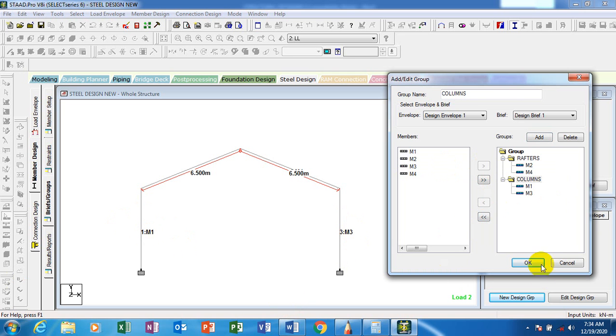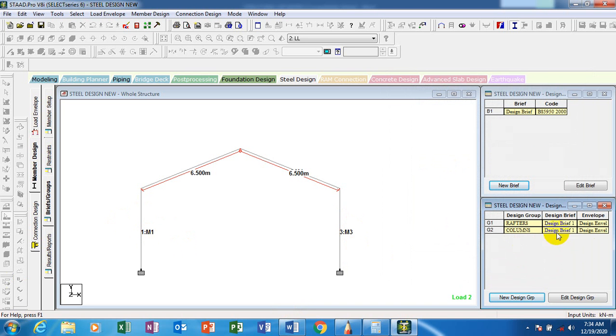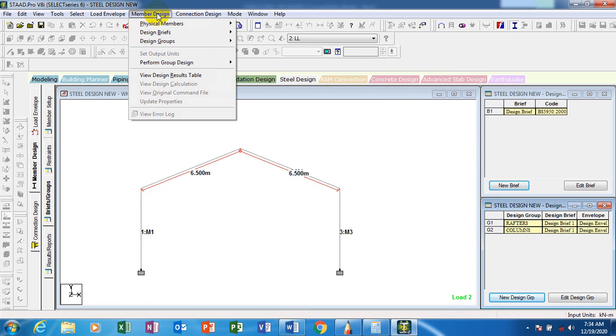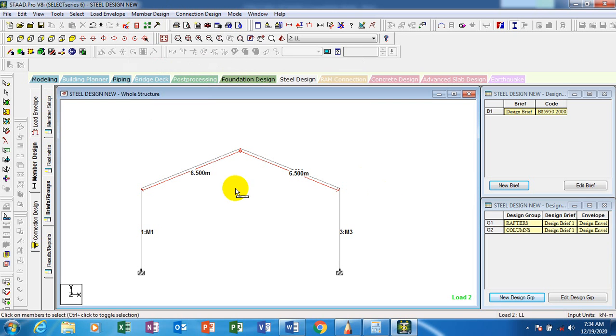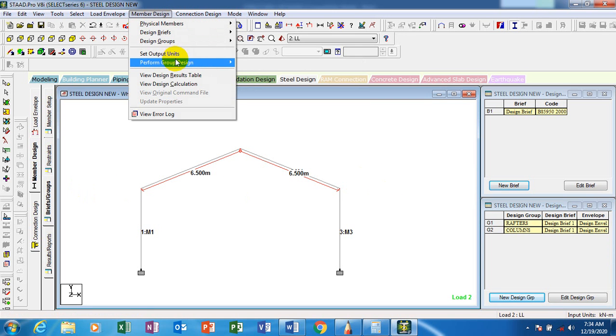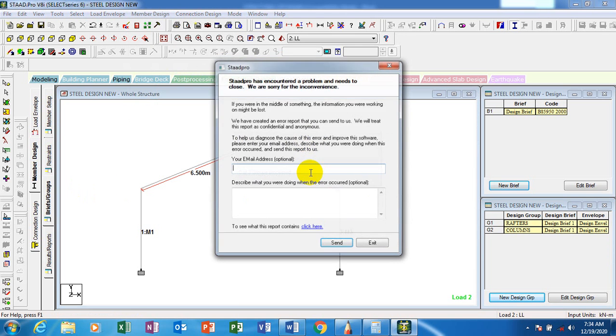So I'll click on OK. You can see that my design group has been created. All I need to do now is go to my member design and go to perform. If I come to my member, I'll check the code.